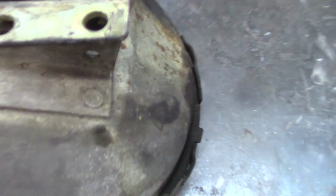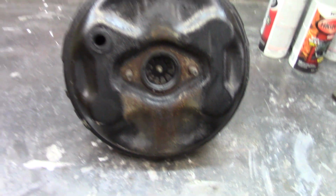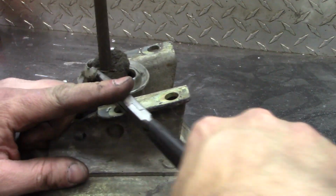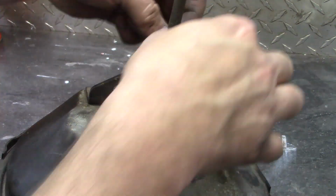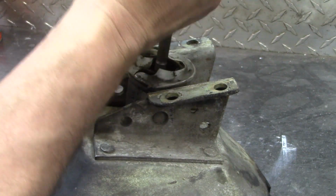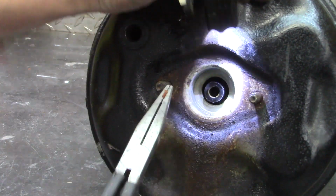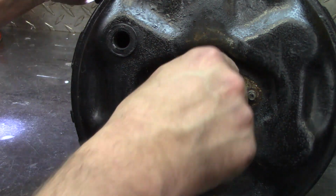Looks like maybe it did have a plating of some sort on it at one point, but it's been painted probably a couple few times already. Pretty sure I have to strip it before I send it into the guy. I'll send this guy this booster with this plunger right on it.